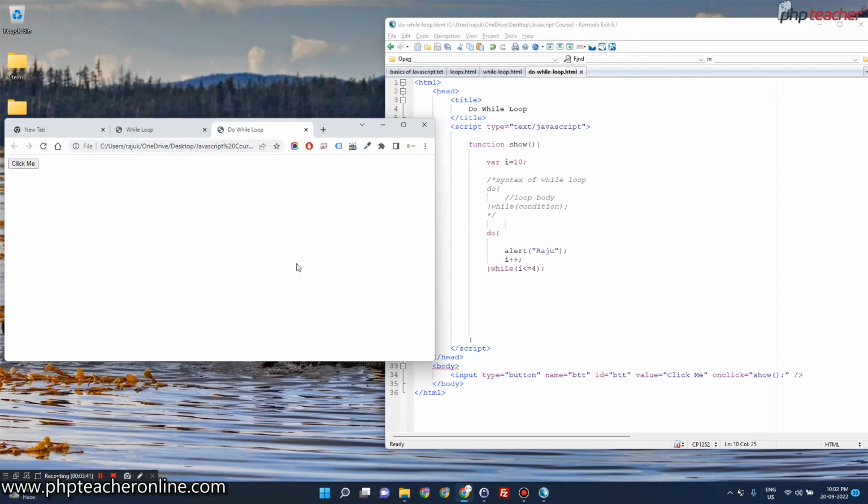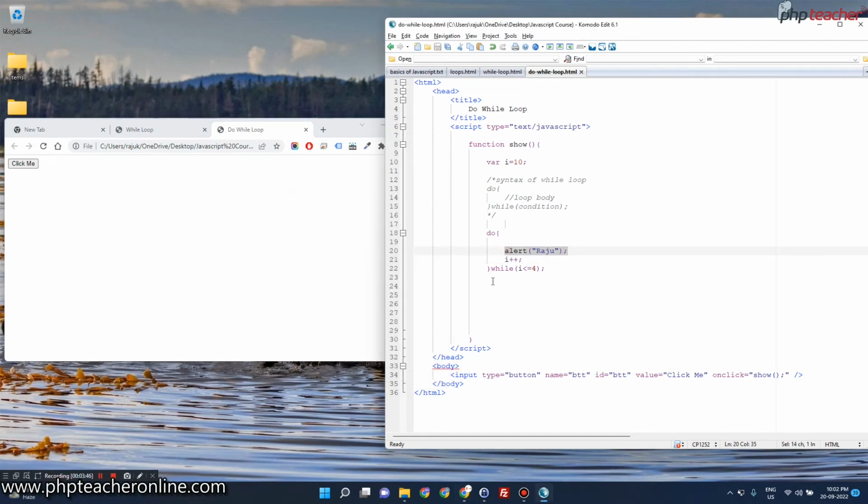Now it will not come again because it has already executed first, then it has checked the condition and found that 10 is bigger than 4. So that's why it will not execute anymore. So this is the way for loop, while loop and do while loop work. And you should be using do while loop in a certain case, whenever you find something needs to be done at least once, but maybe after that if the condition does not satisfy, then I don't want to do it anymore. In those sorts of situations you should be using do while loop.